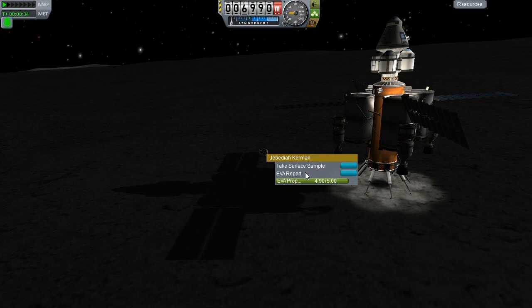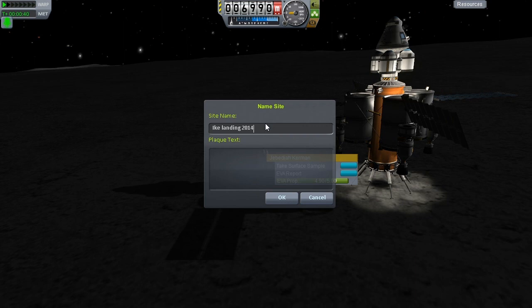Ike landing, 2014 at 5:35 a.m. This is the Deep Space 1.2, took us all the way to Ike. Landing was very difficult due to the lack of pilot skill. It would be nice to have something with a broader set of legs so it didn't really matter if I came down at a weird angle or not.